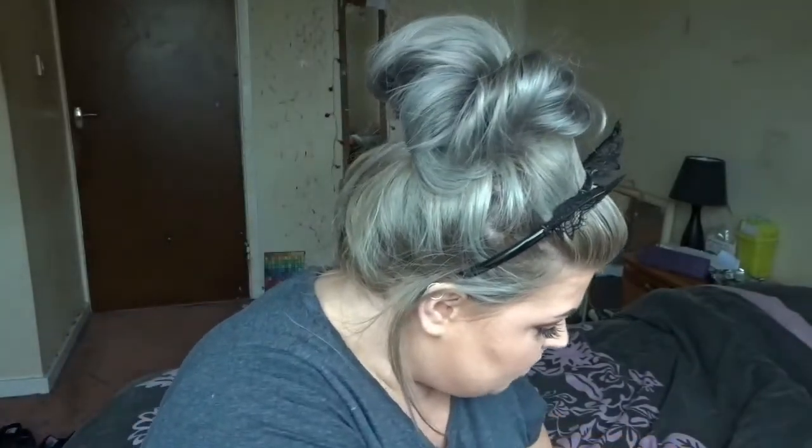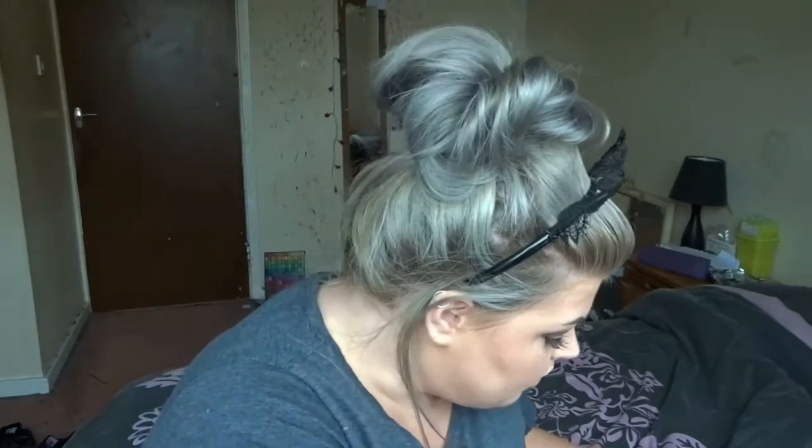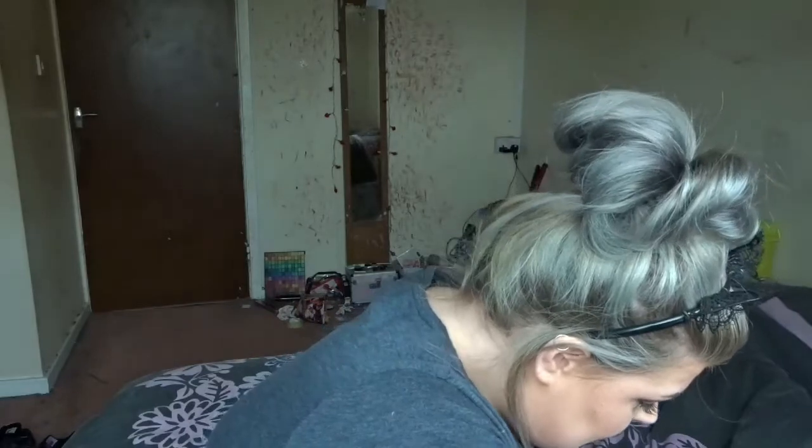Still a little wet. So I'm just waiting for that to dry while I figure out what I'm doing with my lips because, you know, I just don't know. I'm bored. I really am bored of the same lip. With it being autumn, it should be a dark colour, don't you think? I don't really have many dark colours. Little Mix lipstick. It's like quite a nice dark. I'll just stick.